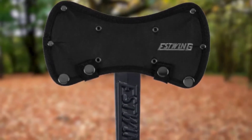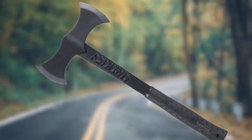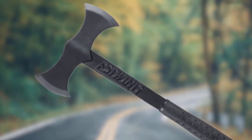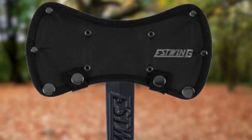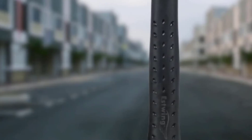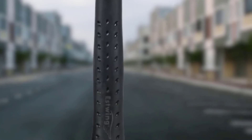The Estwing Double Bit Axe has taken a firm step towards wood splitting comfort with its shock reduction grip. I found this shock absorption factor to be as effective as advertised — the rubberized grip can reduce vibrations by up to 70 percent. I also really appreciate the Estwing Double Bit Axe's unique ballistic nylon sheath, designed to protect you from the razor-sharp blades and shield them from contaminants. Made in Rockford, Illinois at a generations-old foundry, you can take confidence in knowing every component has been crafted with American-made precision.